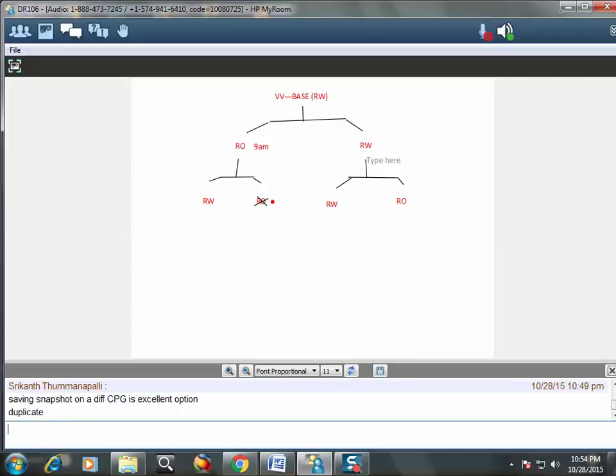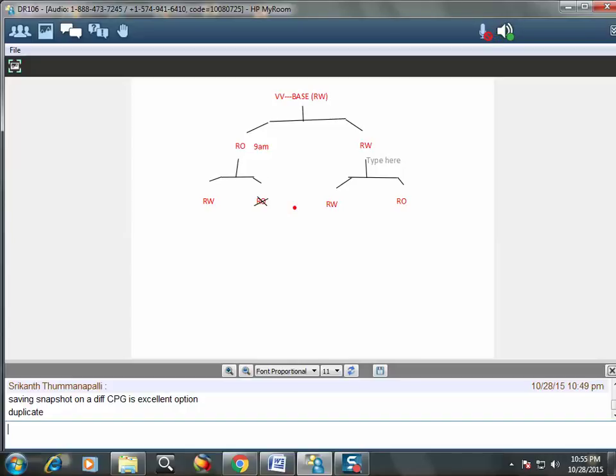So even if you could make another snap off of this, it would be the same data, the same data point. So there's really no need for you to do something like this. Now, sometimes people will say to me, what if I want this snapshot exported to host A and this one exported to host B? Well, you can take a snapshot like any volume and export it to more than one host.